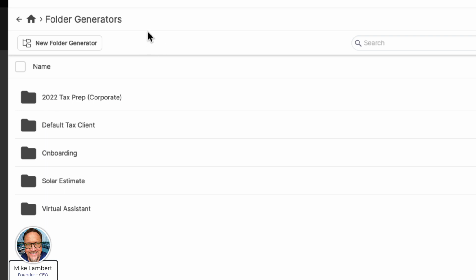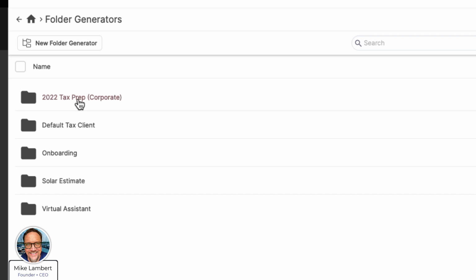A folder generator is a method by which you can pre-create, predefine folder structure and files to be auto-created for a client when they are created or afterwards, right? So whatever part in your workflow that you say, okay, now I want to, because they did this, they chose this path, or because they're in this funnel, I need to create a specific structure in their file folder, to deliver exactly what I need to deliver.